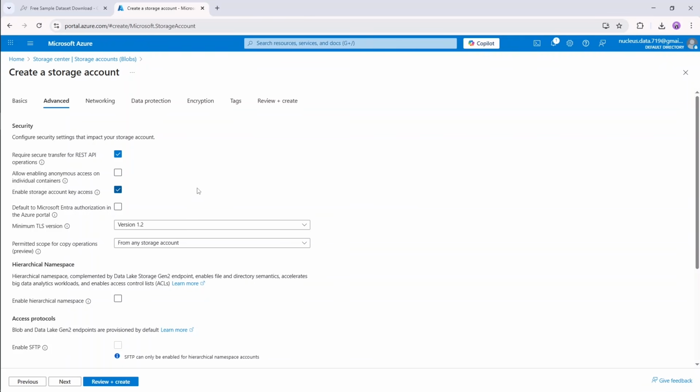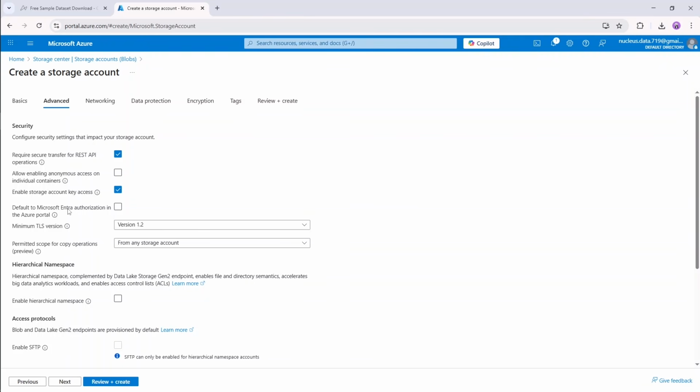And one way to authenticate that connection is by using a storage account access key. And if this key is enabled, you can copy the access key from Azure and use it to connect Power BI to your Azure Storage account, allowing it to read the data. But this is risky too, because if the key leaks, someone could take full control of the data.